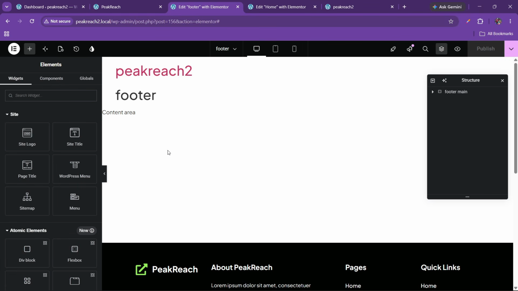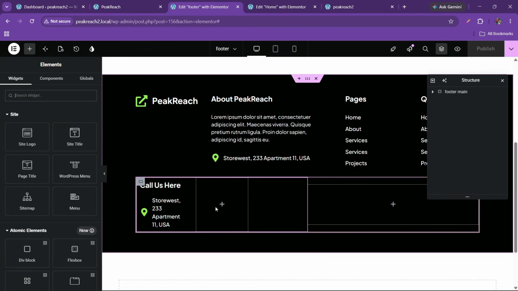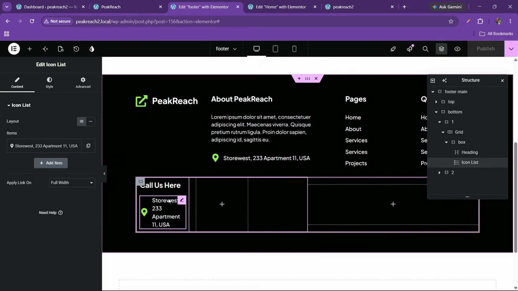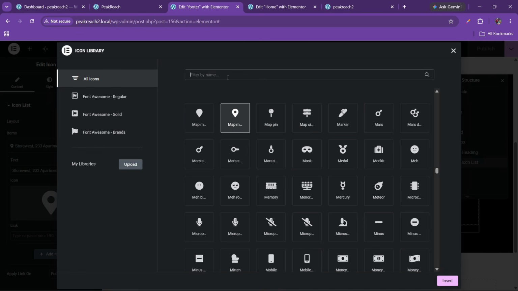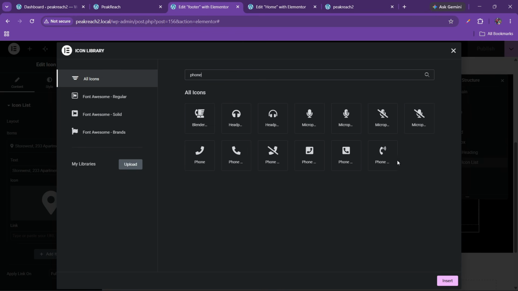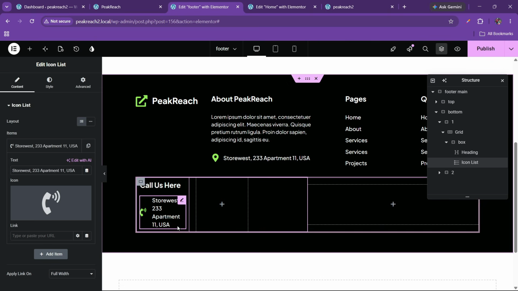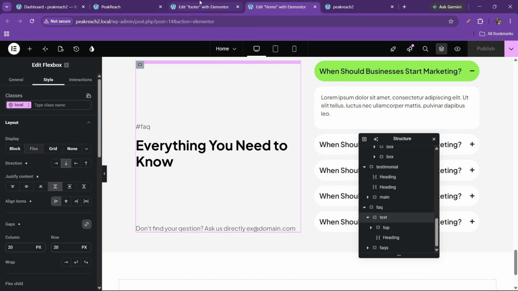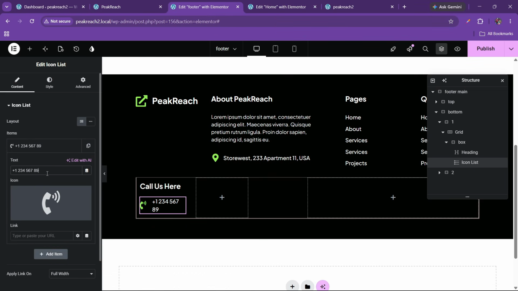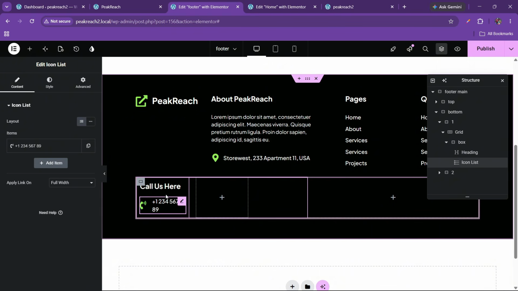So the Elementor version 4 is still in the beta version, so please don't use it in production websites because it is still in the beta version. So we have to wait for it to be released. Okay, so you have to refresh it again and again. So this way is working now.